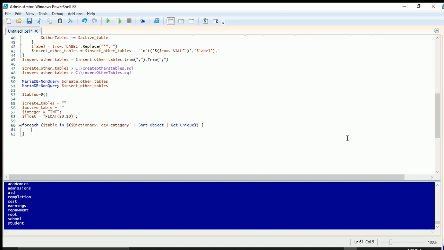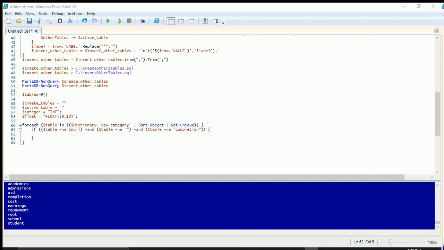All right, so for each table, just like in the script from PHP if you recall, I had to first check to make sure that the table is not null, right? I want to make sure it's not blank because we don't want table names that are blank or null. So I got to filter those out. But I'm also checking to make sure the table is not completion because we're not working with that table. It's too big, right? It's a giant table. It's not going to work for this assignment, so we're not going to use that.